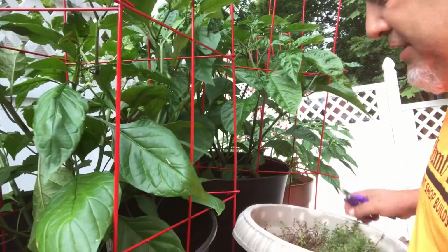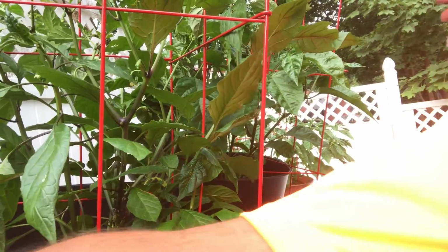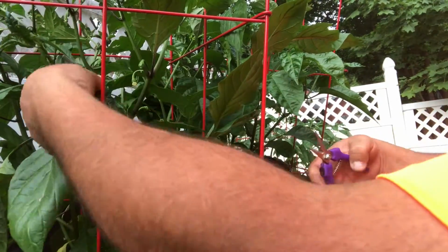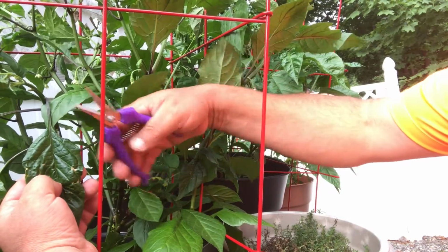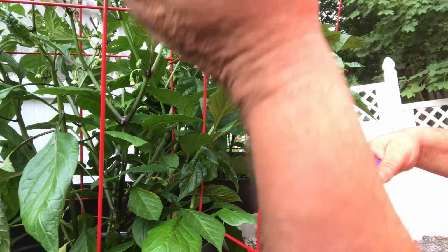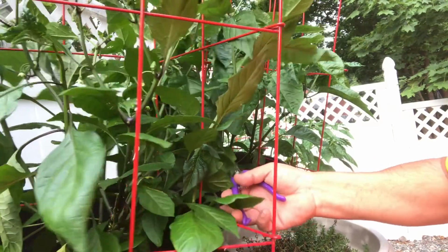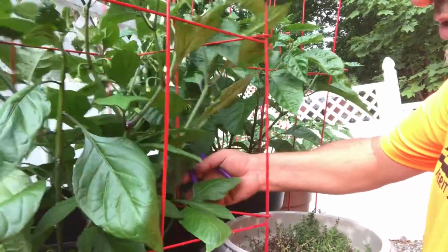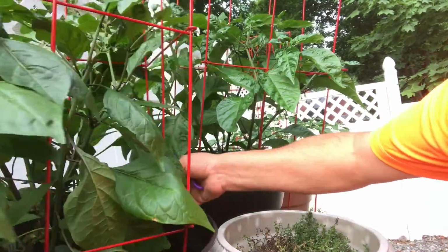So, with that being said, you must have the due diligence to go through your garden. Okay, white spots means weak. Out she goes. And you can't be afraid to do that. You really have to do that. It's called grooming. You have to groom your plants. This is what makes plants strong and healthy.